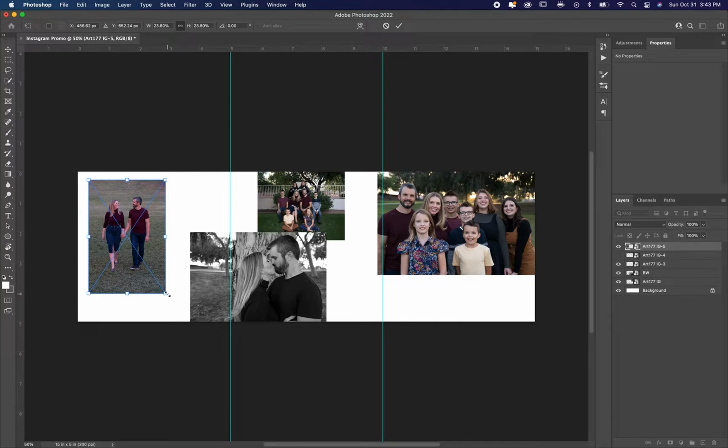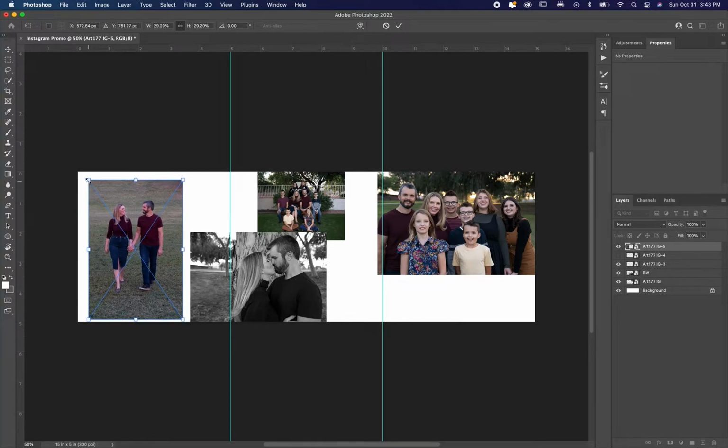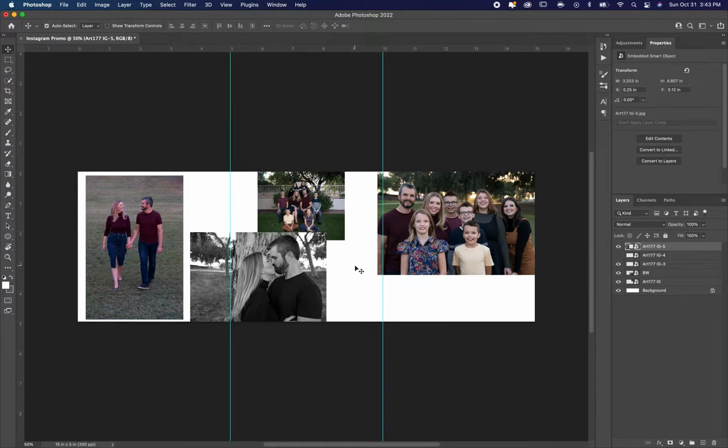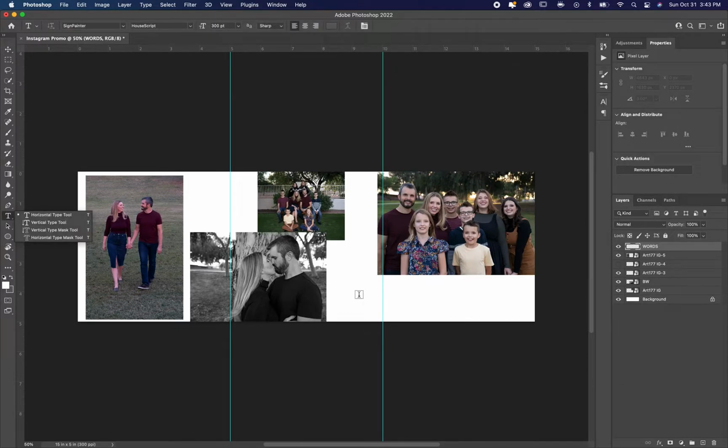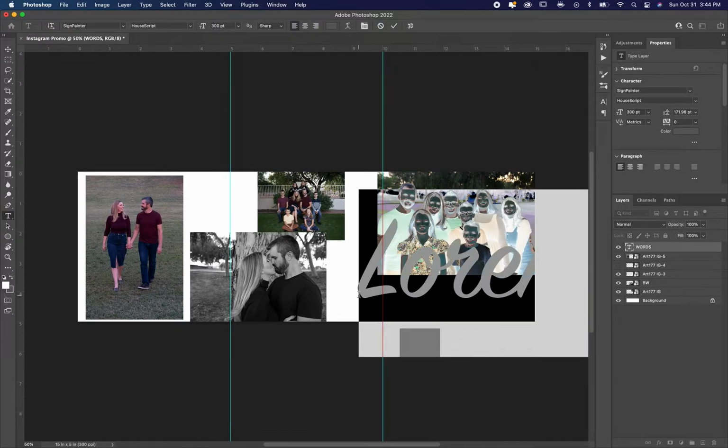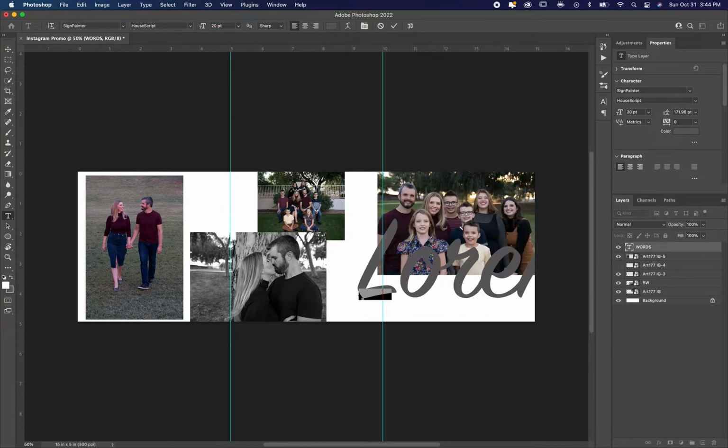And this one over here, I'm just going to fill up the frame quite a bit more here. I do like the white around the edge, so I'm going to leave that alone. Okay, and then I'm going to add a layer, so hit the plus sign on the top. I'm going to name this words, and then I'm going to put down here, using the text tool, some words. Whoa, big words. The last time I was using it, I had 200 points, so let's make that quite a bit smaller. And this is where you promote yourself.